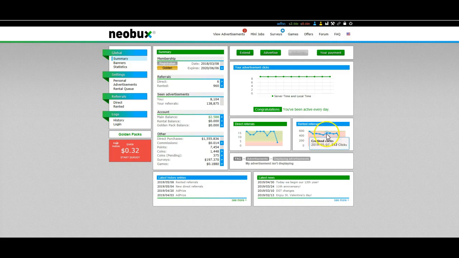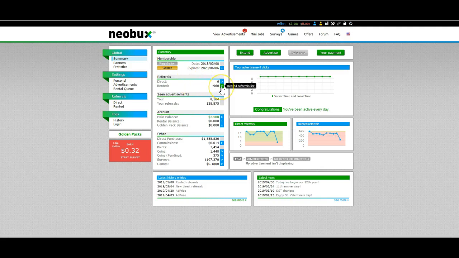So 512 clicks means $5.12 for my account. 505 clicks means I've earned $5.05. So I know that I'm making in the region of $5 per day.